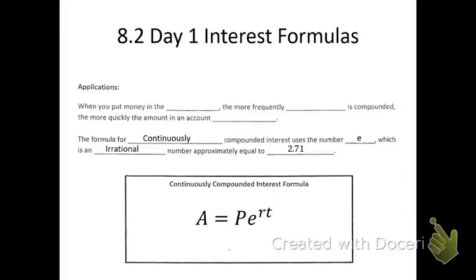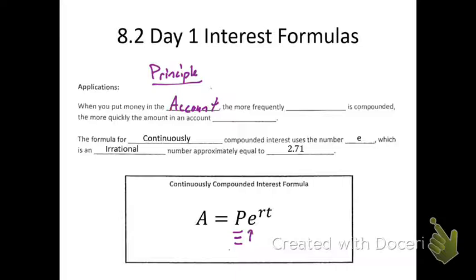Make sure you have a calculator with you right now because I want you to try these out on your own to make sure you know the correct sequence of how to hit the buttons so you can get the correct answer. All right, so when you put money in the account, that money is called the principal. Not principle, but principal. Now, that's what P stands for in this equation, okay?